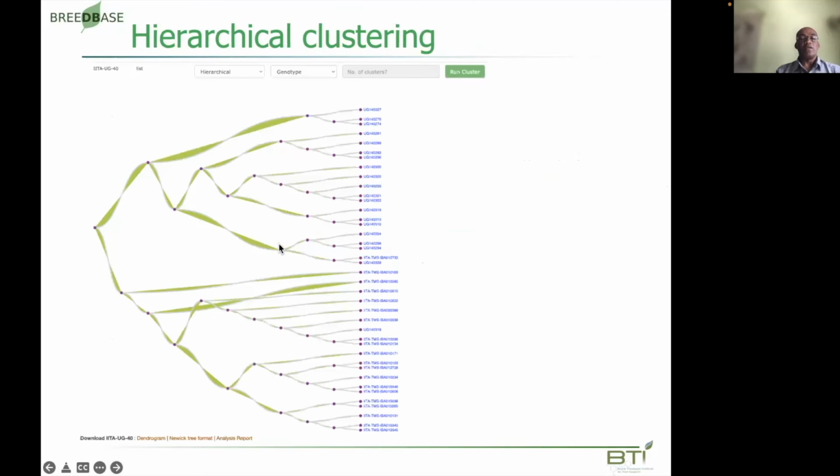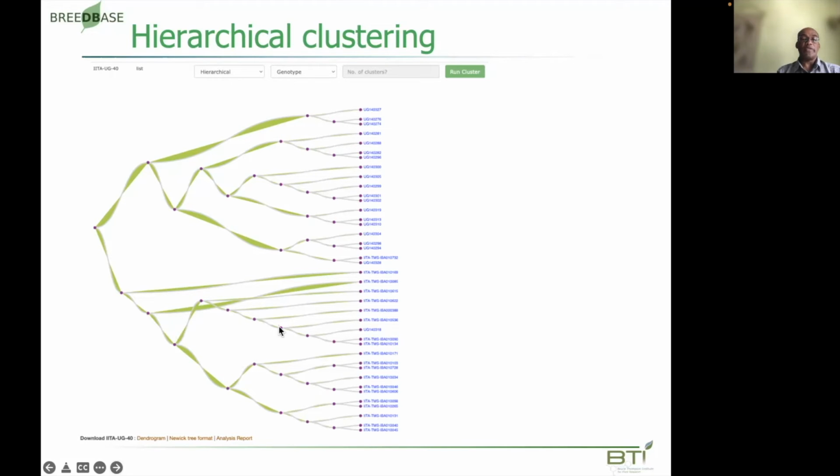If you want to examine in a more detailed way what kind of underlying similarities or subgroupings there are in a set of clones, you can also use hierarchical clustering.